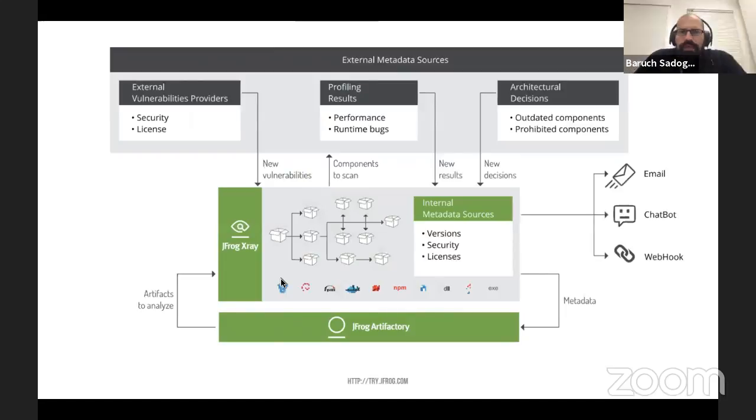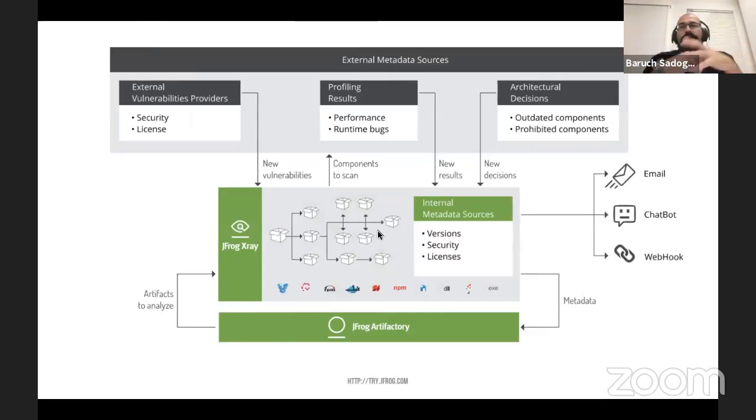A couple of words about X-Ray. So X-Ray is a universal artifact analysis tool. As you can see here, it sits on top of Artifactory, and it analyzes the artifacts from Artifactory, and then it provides metadata about those artifacts to Artifactory. And the analysis comes in terms of realization of the component tree.